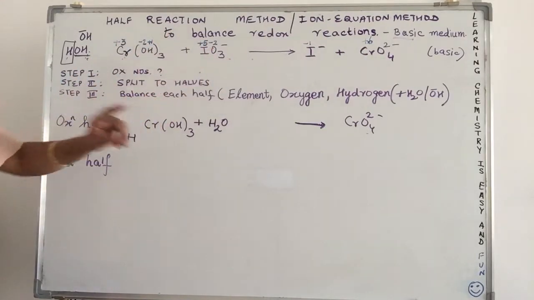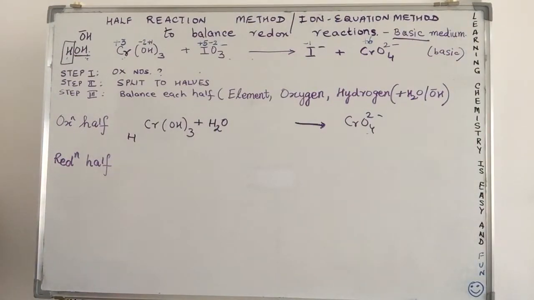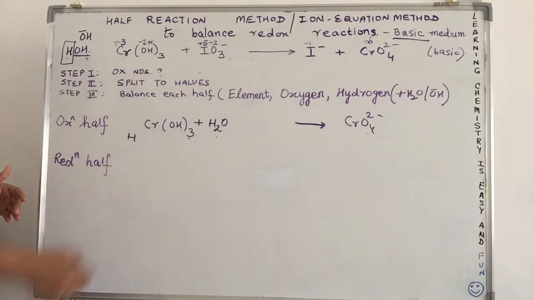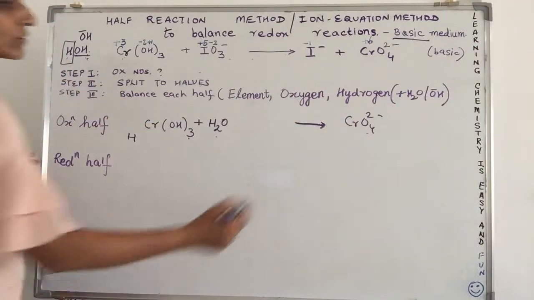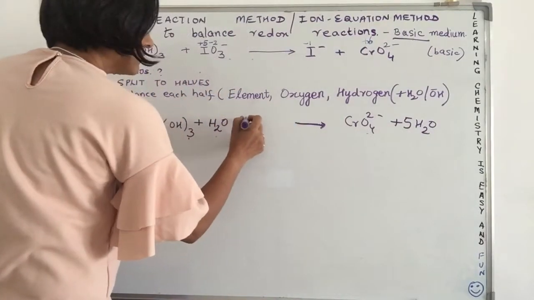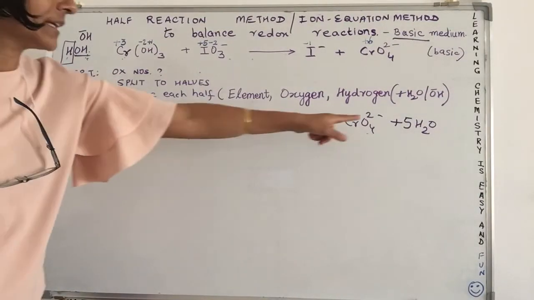Next step, H. Hydrogen. Please don't forget that this is a reaction which is taking place in basic medium. This is where the balancing is different for acidic and basic medium. This is only point where it is different. If it was acidic medium, we would have simply added H⁺. But since this is basic medium, what do we do? Water and hydroxyl. So let us see. 3 hydrogen plus 2 hydrogen gives me 5 hydrogen. On the product side, there is no hydrogen. So, 5 water molecules and 5 hydroxyl ions.